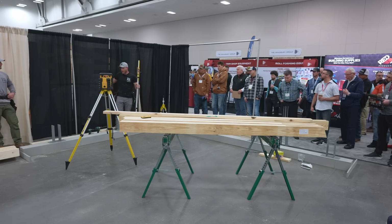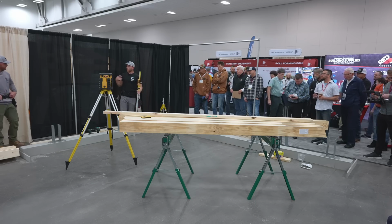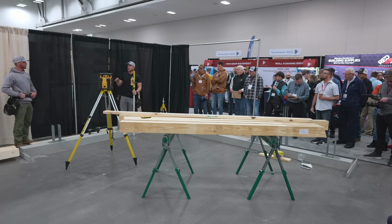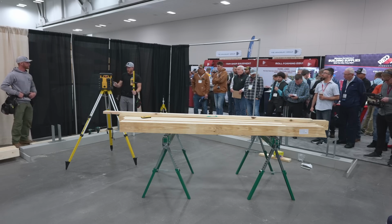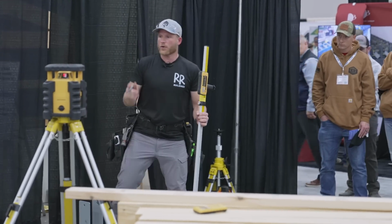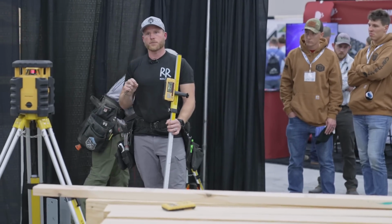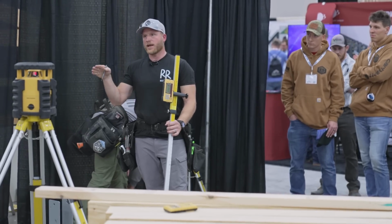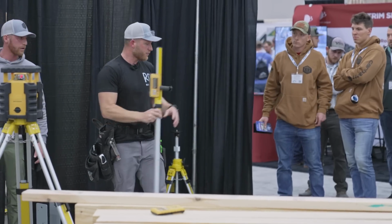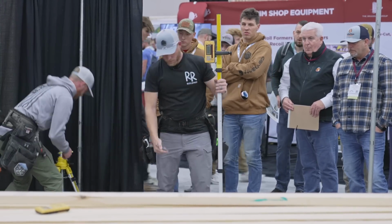So all I'm going to do is go around these brackets. For us, what we like to do is find the highest bracket. We want to find the highest bracket because a lot of times our concrete is not perfect. Our brackets are more than 1.5 inches inside the wall, and when we go to put our grade board and then our trims, if we are going below the concrete for 0 grade, our trims are sticking out, you might have water going in. Does that make sense? So we want to find the high point, and then we want to extend our columns at this point. We're going to skip the corner column for a second. This is a 0.